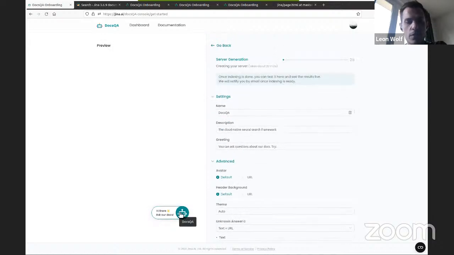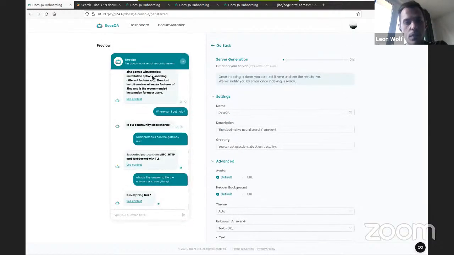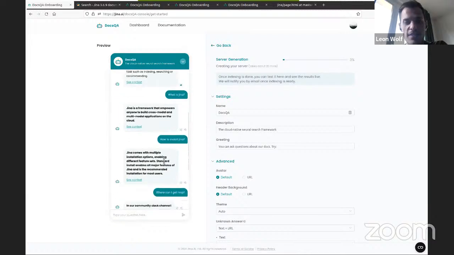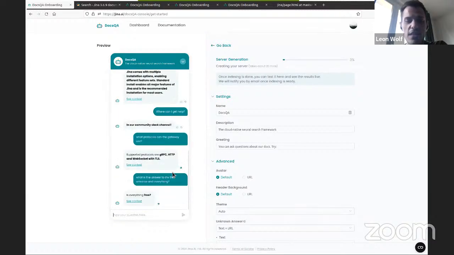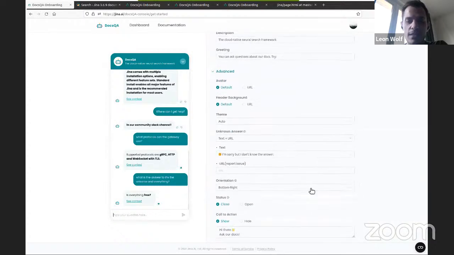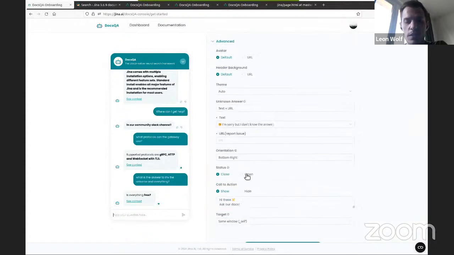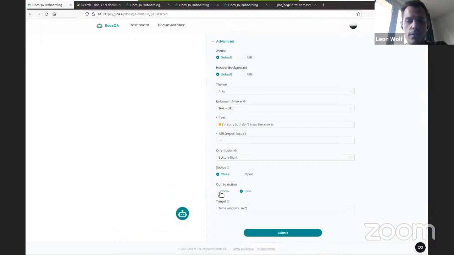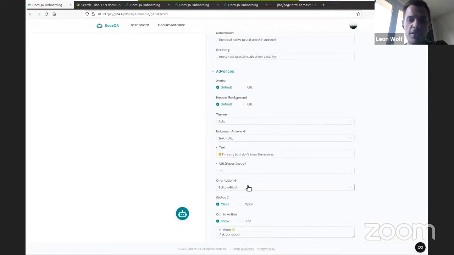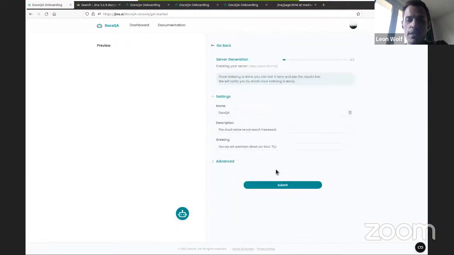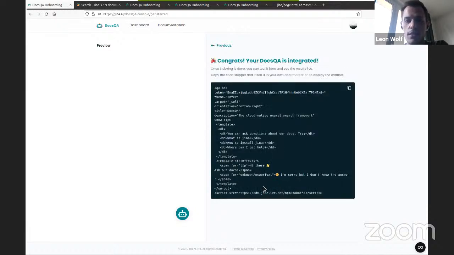So we have a preview window here. You can see I already asked it some question before. And for example, if you want it to be closed by default or open, or have this call to action open, you can change all the settings and go wild. And then the last step is adding the code snippet for this chatbot onto your website.